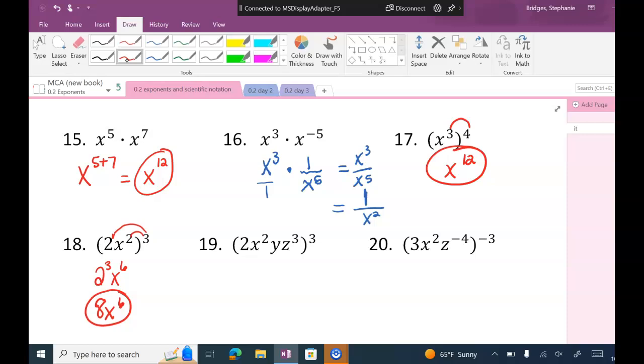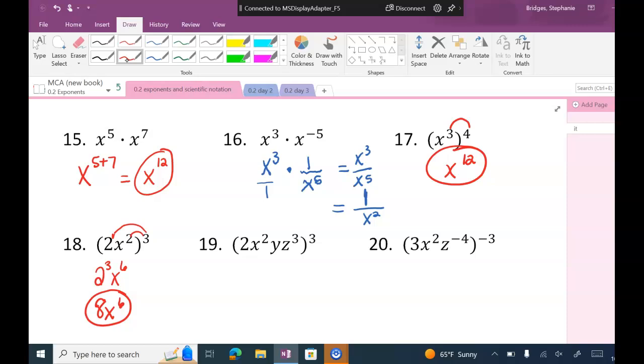Are we allowed to leave negative exponents? No. So what I need to do is every piece of this that has a negative exponent attached to it needs to move. They're all in the top right now, so that means they're going to have to go to the bottom. Does the 3 move? Yes. So that becomes 3 to the positive 3. By moving it, it makes the exponent positive. Does the x need to move? Yes. So that becomes x to the 6. Does the z need to move? No. So it's going to stay at the top.